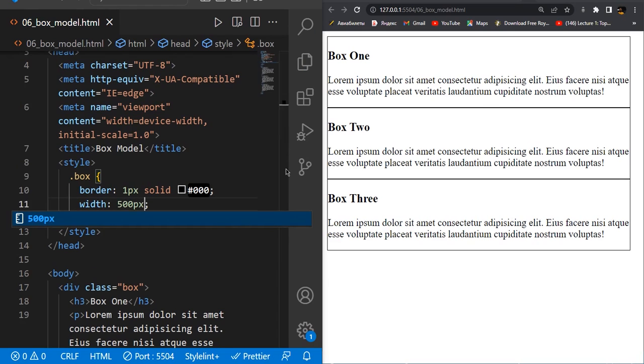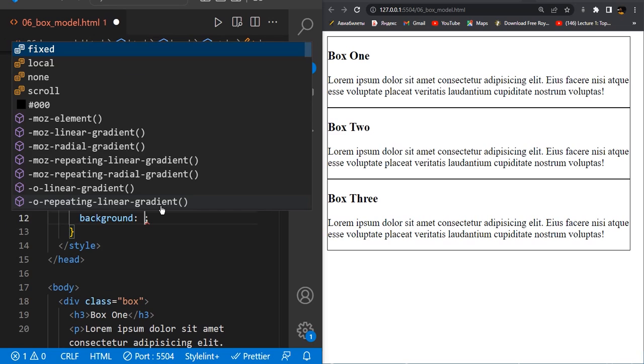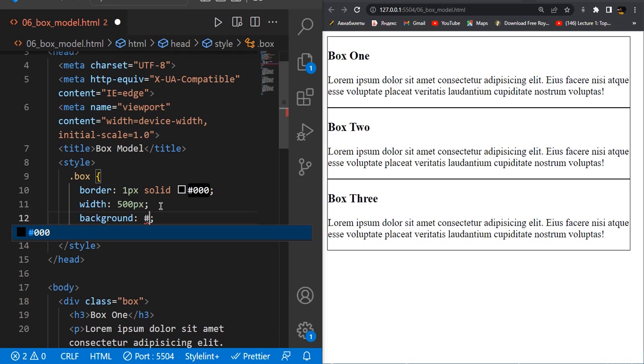So then I'll say background, white. Then I'll change. No, you know what, guys? I'll say background, let's say F4. Save it so we actually get a feel of what we are doing.